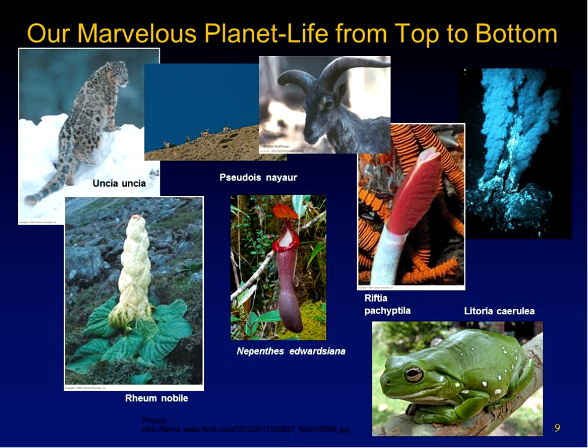Another example, not to forget the plants, is the noble rhubarb. It is a plant of the high Himalayan mountains too, in the same area. It is 1 to 2 feet tall and stands out in the vistas of these mountains. Looks kind of odd for a plant, you would think.